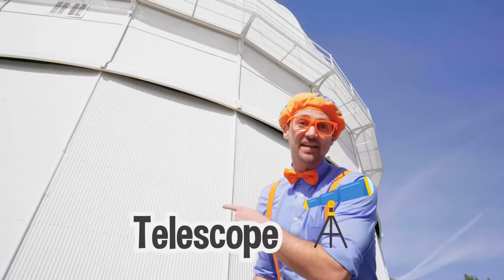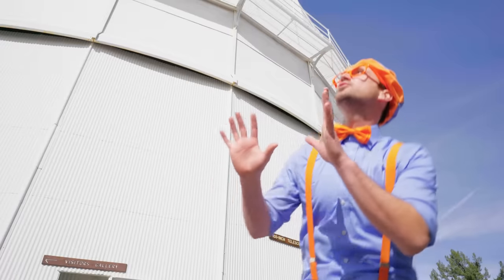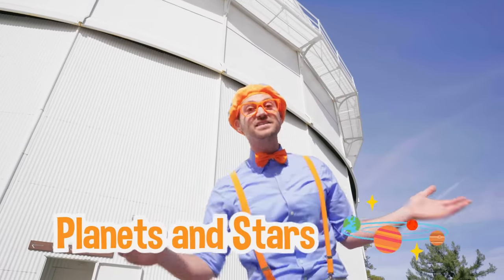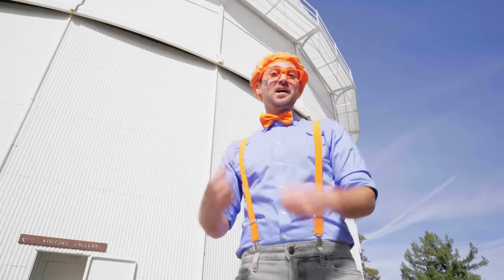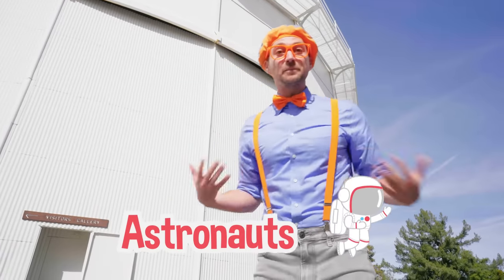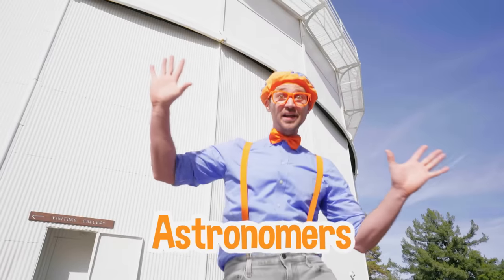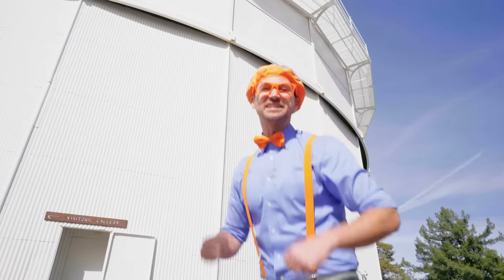There's definitely a telescope inside there. Do you know what a telescope is? It's a piece of equipment used to peer out into outer space. You can see planets, you can see stars, and all sorts of cool things. The people that go into outer space are called astronauts. But the people from Earth that study outer space are called astronomers. Today, you and I can be astronomers. Let's go.